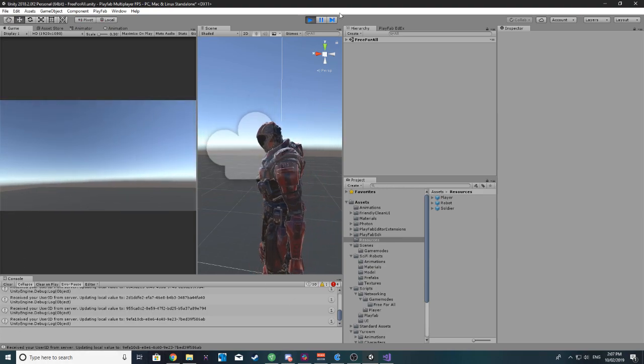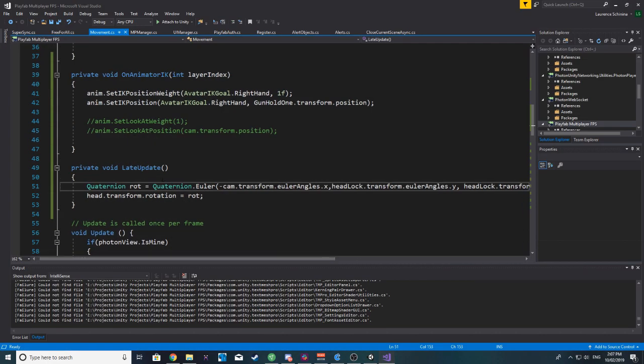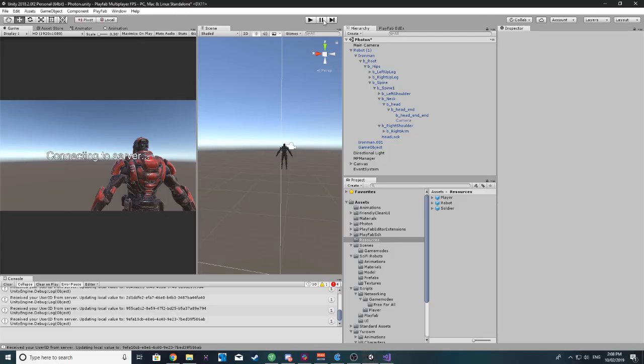Yeah, once it does that weird flip, it could be because this is inverted now. So if we actually fix it by removing the negative, maybe that will have an effect on how it is.